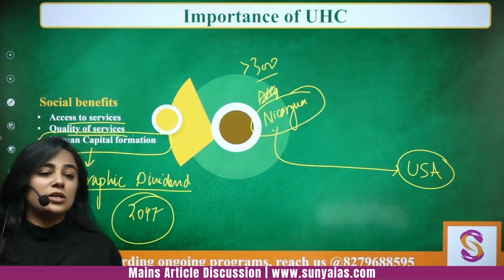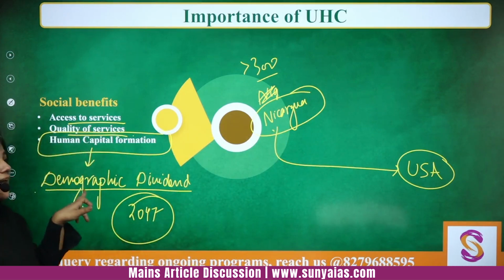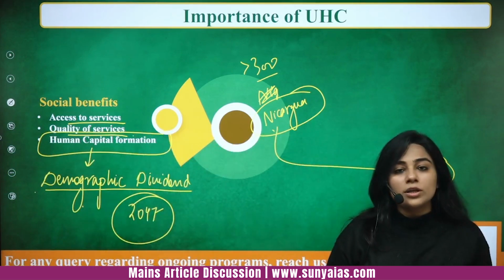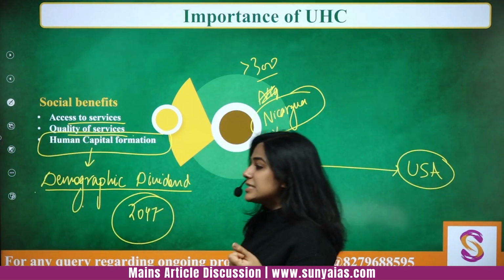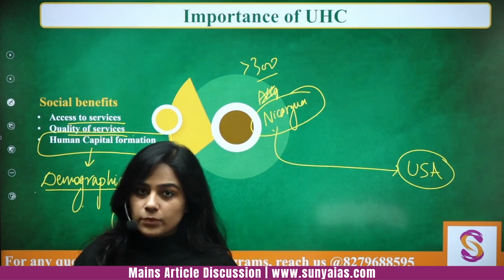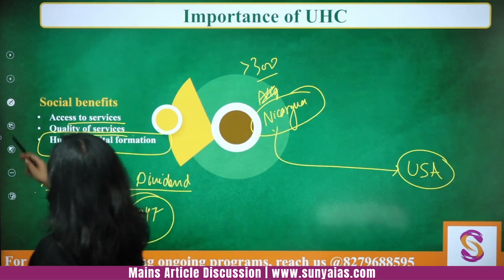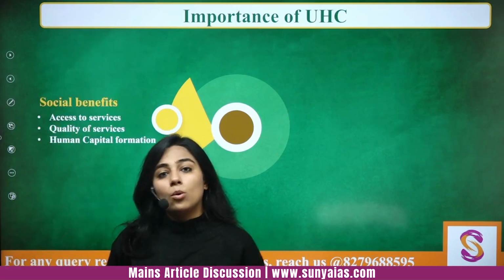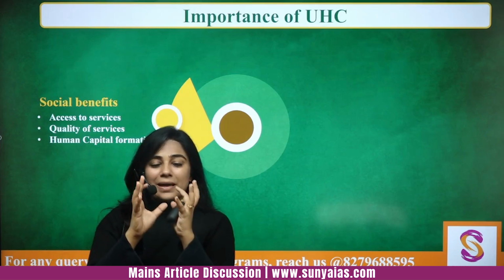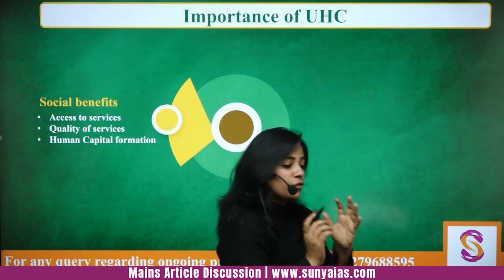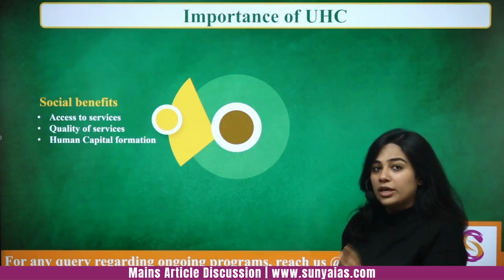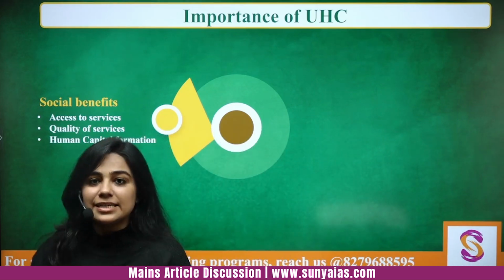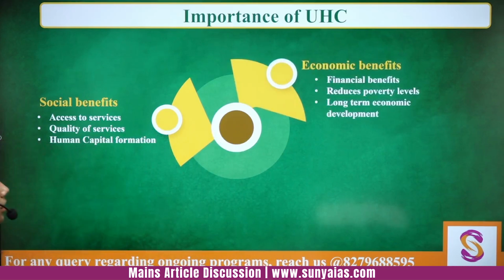Why is this situation coming up? Because health is a very important aspect of it. People are not sure that if they will fall ill, the state will take care of them. Okay, that is a very big problem. And that is why universal health coverage will go a very long way in establishing that faith that if you or your loved ones are not okay, the state will take care of you. And that is what a welfare state is, if you think about it.